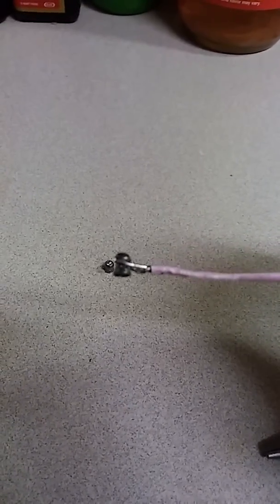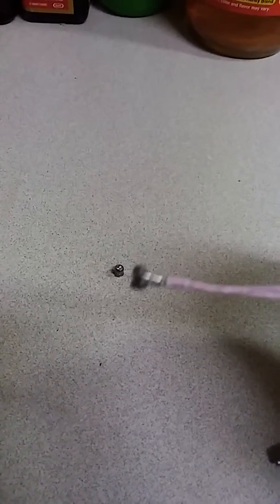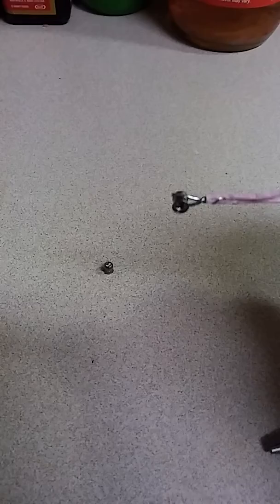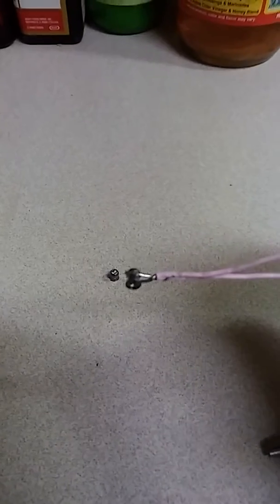You can pick the pellet up with your hand and put it on the clip, or if you got a couple of pellets laid down you can just get the paper clip and put it over the pellet and pick it up. It ain't coming off, but you can adjust it to get it as tight as you want. I've seen a few pellet loaders — I ain't buying one.